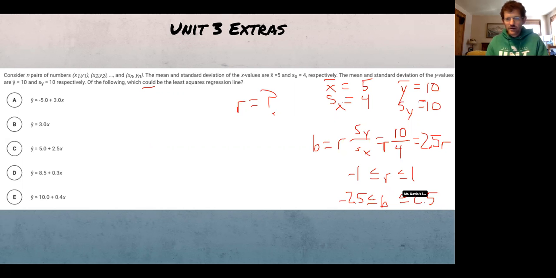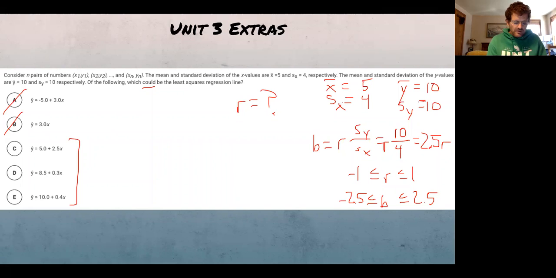Those are the only values my slope can be for this problem. So knowing that, I can rule out A and B. These three have slopes that fall within that range, so I can't rule them out. It might not seem like a lot of progress, but it's a start, and it is going to be important for us to find our final answer. So that's taking care of the slope.